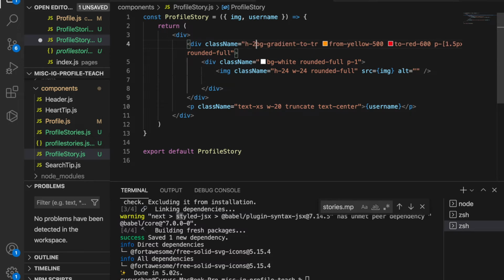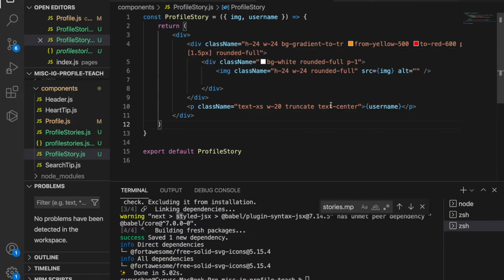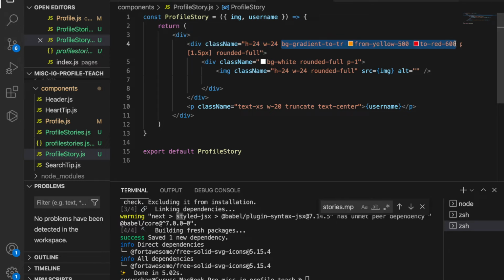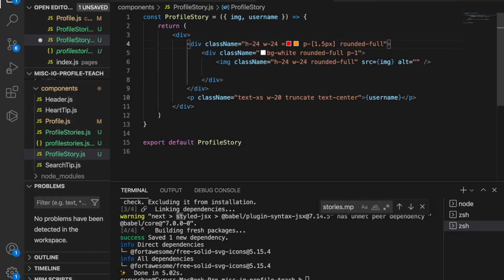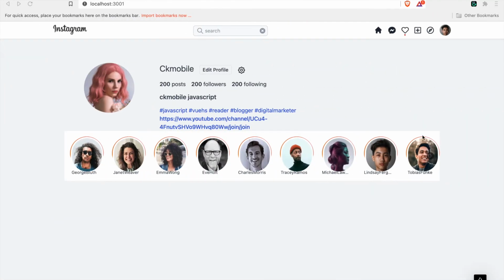So we type height 24 and width 24, and then we also do not need this gradient color, so we can just delete this, and then we just use bg gray 200 and save it.